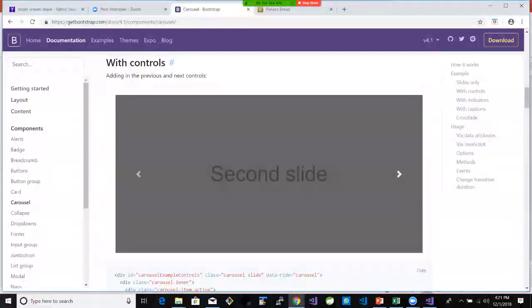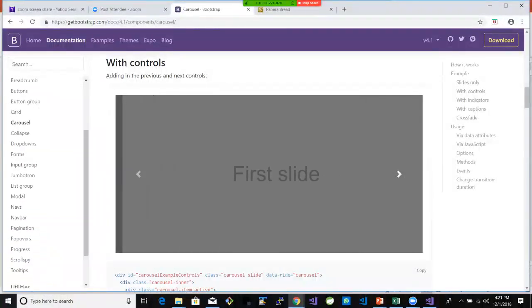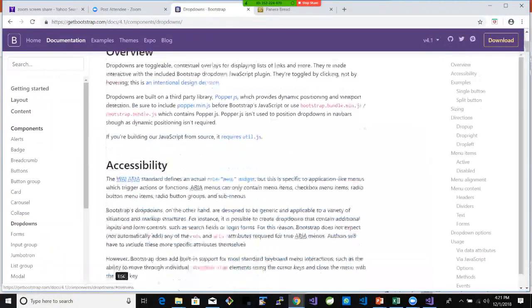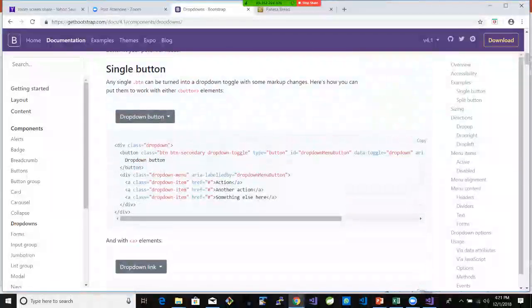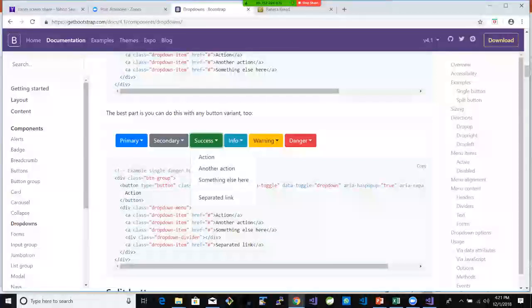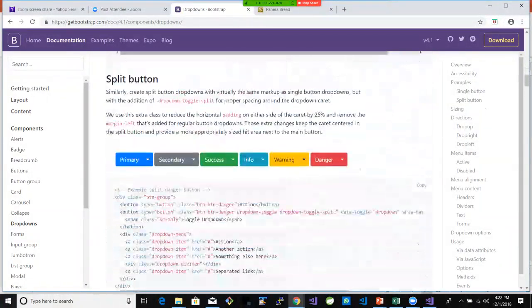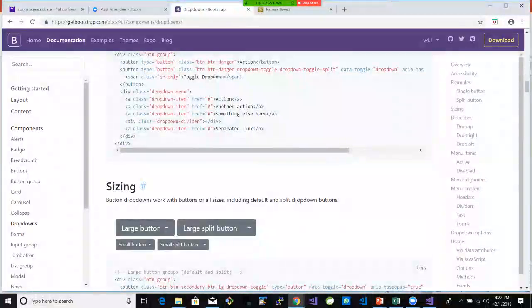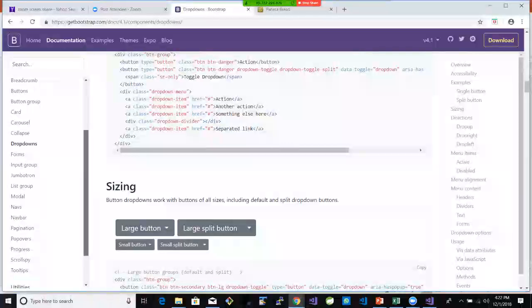So it makes our life convenient, makes things look very pretty. Similarly, if you look at the drop downs that we have, you can have very pretty drop downs, all kinds of different options for drop downs, sizing, make it big, small. Based on our requirement, we just need to copy paste extra here.